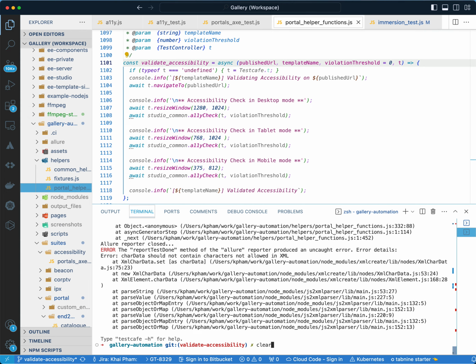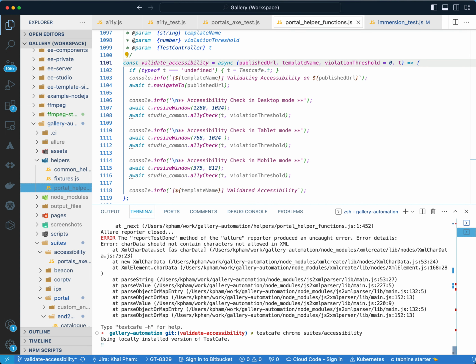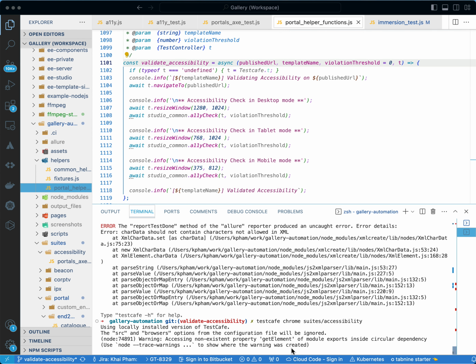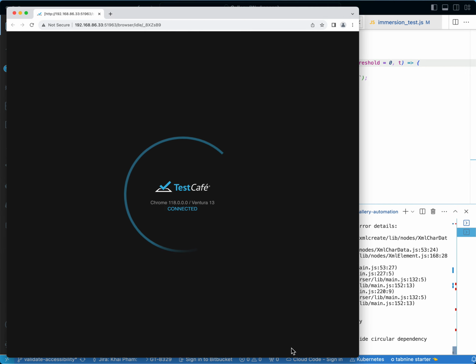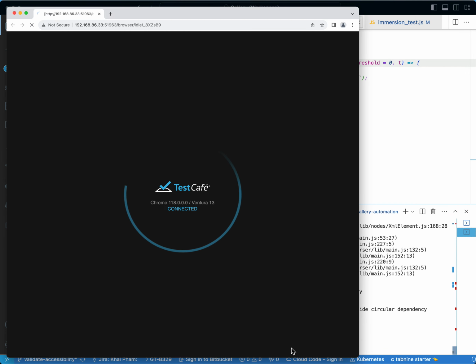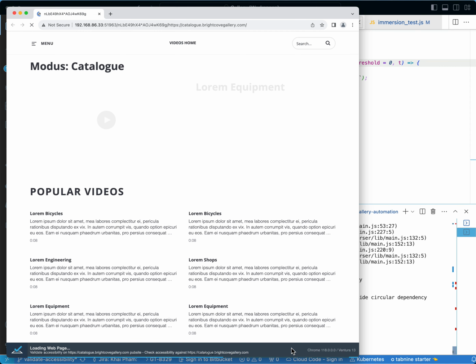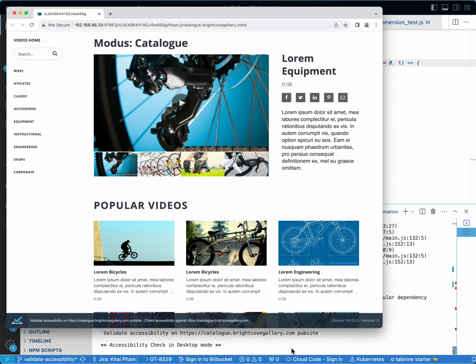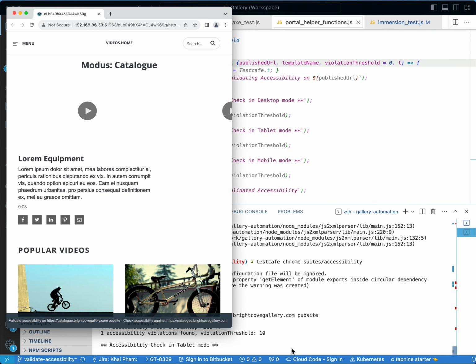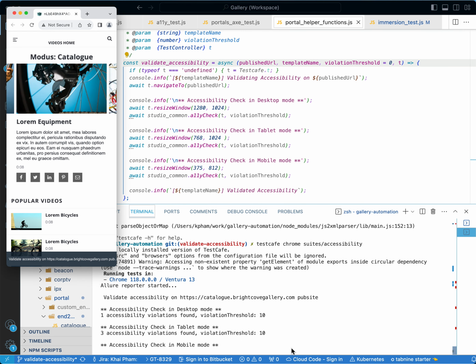We can also run an accessibility sweep, which will simply open a published site and validate the accessibility in different modes.